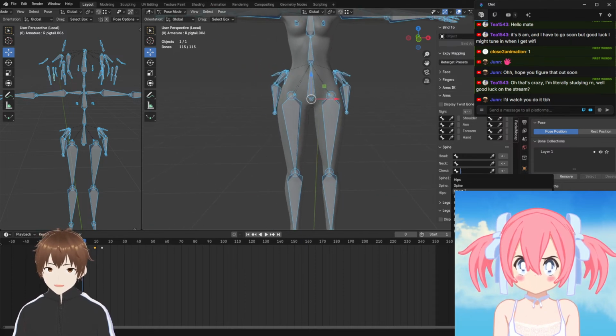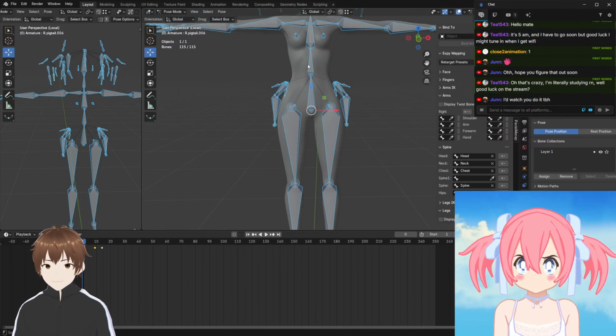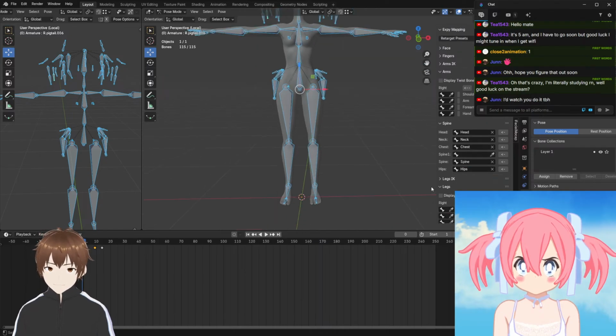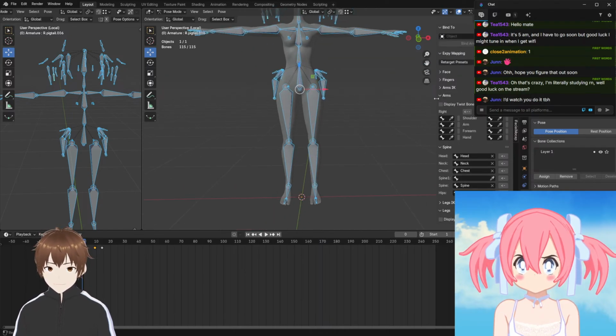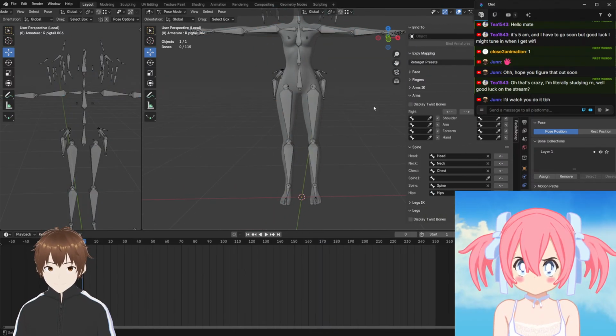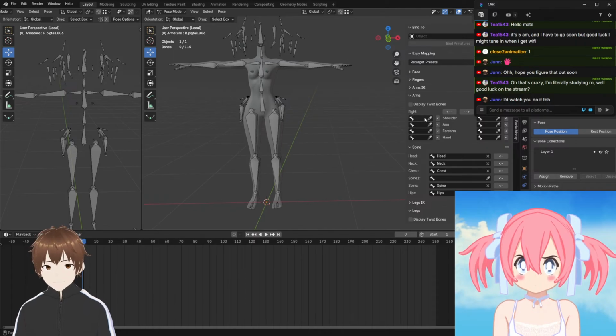So chest will be chest, neck will be neck, head is head, hips, spine. I don't think there is a spine one, because it's hip, spine, chest. Yeah, there isn't. Okay, then what's the next thing we want to do?